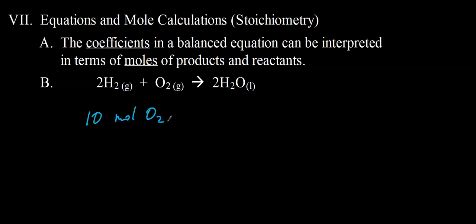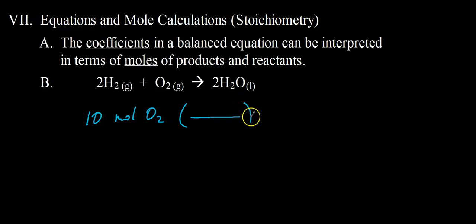And I'm not worried about significant figures here. 10 moles of oxygen. How many moles of hydrogen would you need to react with 10 moles of oxygen? What we're going to do is use the coefficients as a ratio, a mole ratio. Anytime we're converting from moles of one substance to moles of a different substance, we'll use the coefficients in our conversion factor as a mole ratio, a ratio of moles.